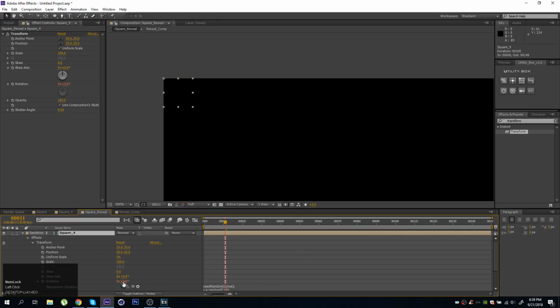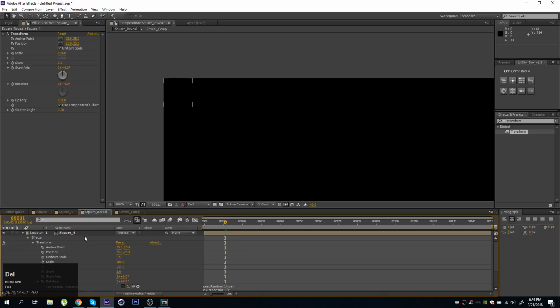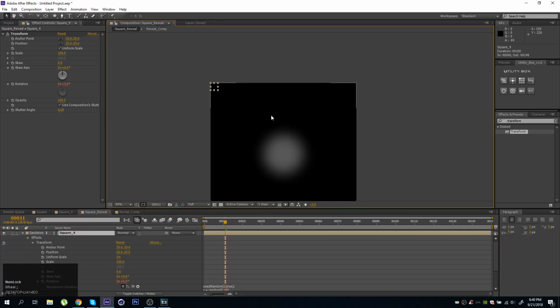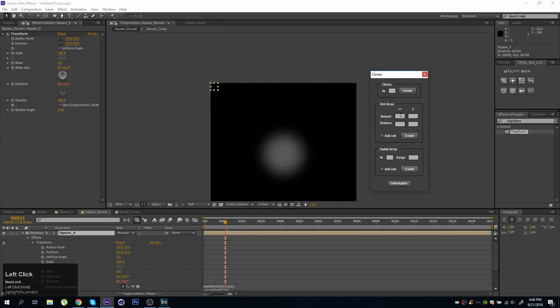Alright, so this layer will have a rotation of 0, and if I create a duplicate, now this layer has a rotation of 180. Create another duplicate, this will have 90, so you get the idea. So now we can finally go ahead and duplicate these layers. Go to the clones function in the Utility Box script, and in order to fill out this entire composition we will be needing 20 clones for the horizontal dimension and 20 for the vertical one, and the distance between these clones will be 50, which is the height and basically the size of this composition.